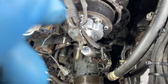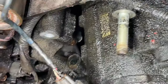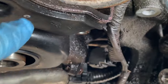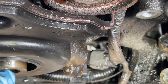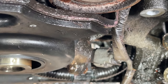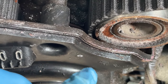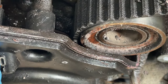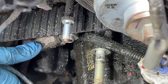Alright, so the little piece here, little pro tip. I'm gonna slide that little piece out. And then the crankcase cover. Case cover should be able to come off. So, good thing though is this little dot here, which I broke, it was a stubby thing sticking up. That little dot points to zero. When you set it, before you set it to zero, you kind of set it forward because the cams are preloaded, if you understand, when you take it out. That way it'll snap back to zero after we put the new timing belt back in. You're seeing it. It all makes sense, but it just needs to come out, this little thing here.